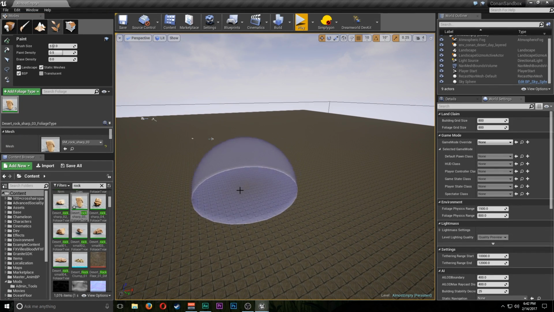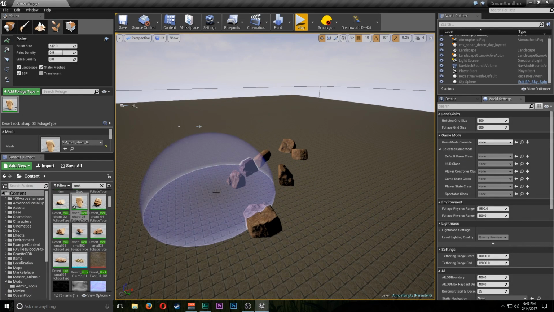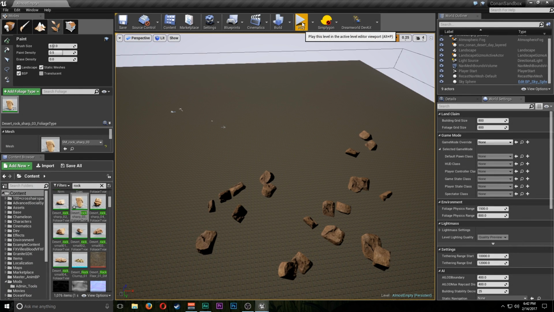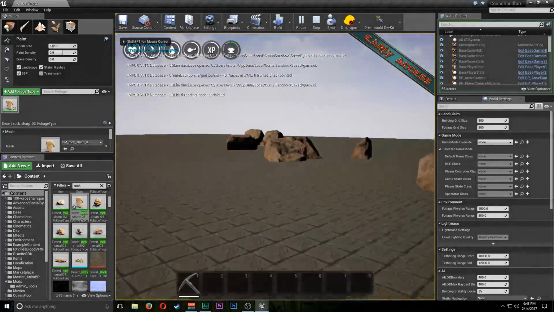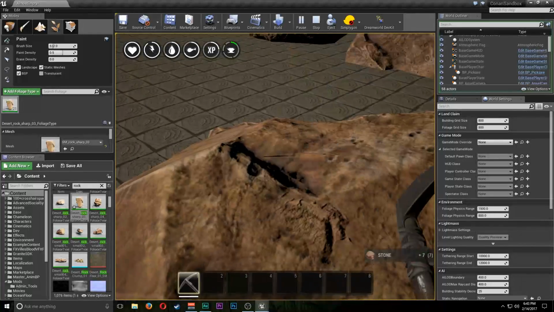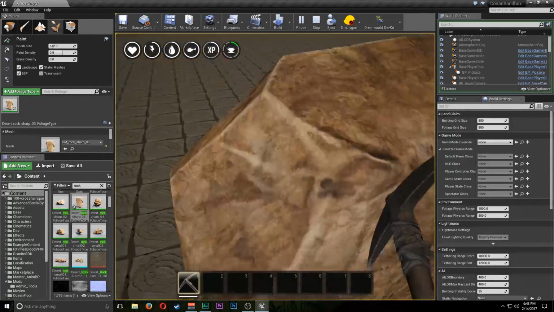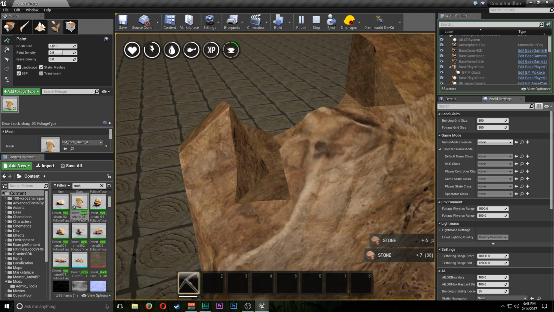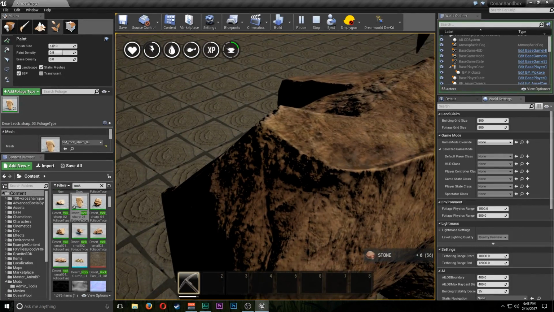And then to put the actual foliage inside the world, you're just going to click a bunch of times, and then you can press play. And there are your rocks. Take out your pick. And there you go, you're getting stone. So this is a neat, quick, easy way to test your items that you've been creating using the DevKit.